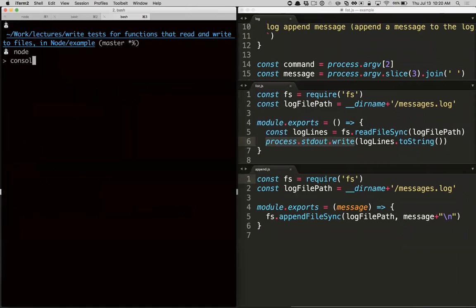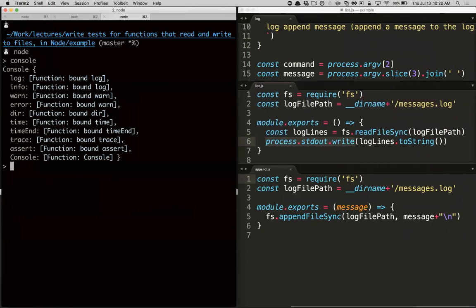So the node console has all these functions on it, right? But there's actually a new Console constructor, and you can pass in two different write streams. Write streams are essentially pipes. They're essentially like a one-way place to send text. They're a text pipe. They're like a fax number, right? You can send text down them and they'll go somewhere, right? When I run node, the CLI, node the REPL, the standard out write stream is just my terminal, right?